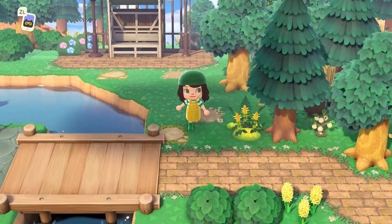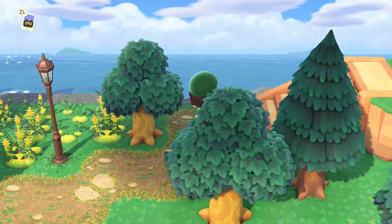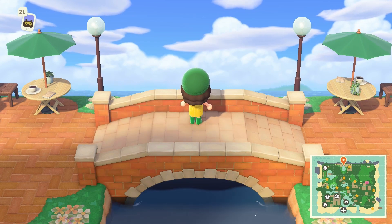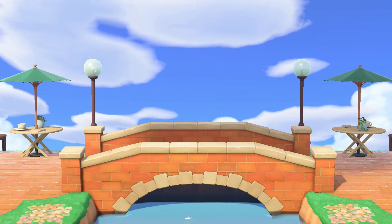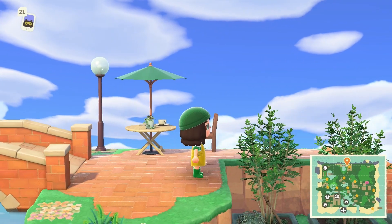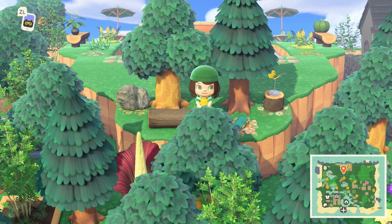Continuing down this path, we'll find a bridge that leads to a seating area in the middle of a lake. If we return back up, we find more pathing that takes us up a level — just a fun little area I made with bistro tables and a bridge. I just really love this view. Continuing over the bridge, it rounds back around to the side we were just on, where I created a cute little seating area with a journal, just thinking it's a great place to read.